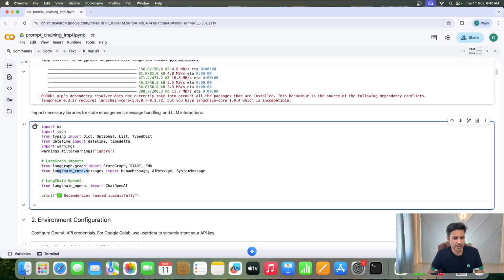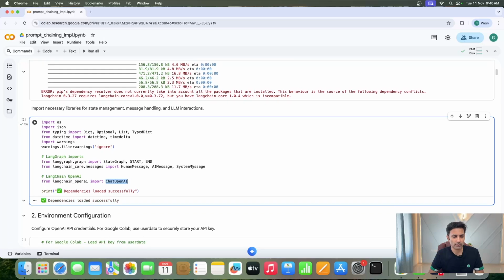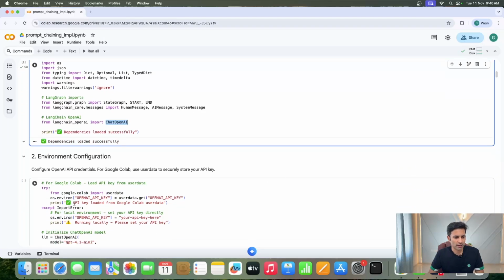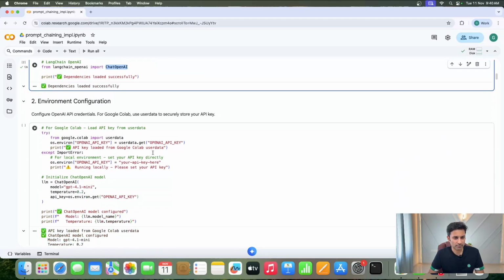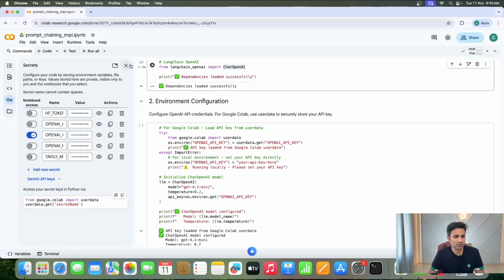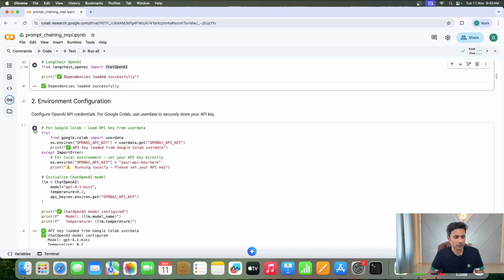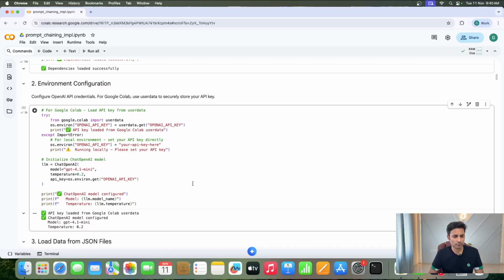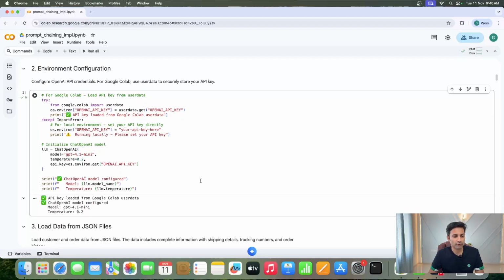You see LangChain, LangGraph, and then LangChain OpenAI for connecting to the large language model, which is GPT-4.1. Now I will be accessing the OpenAI API key, which is already stored in my keys here. You have to do the same thing.